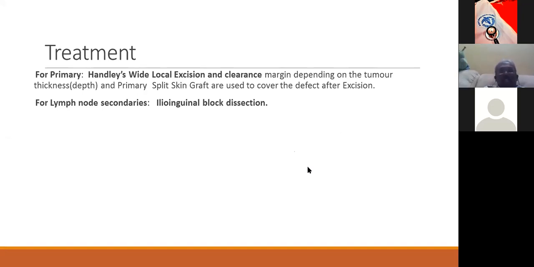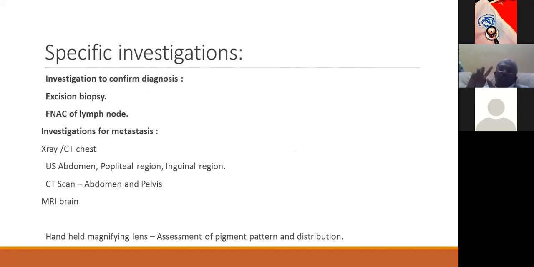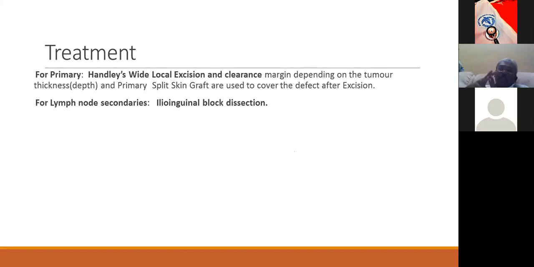Fantastic. So that is where you said some tests are to be done along with the regular pathology. What are the markers you wanted to do? HMB 45, that is for melanoma, the immunohistochemistry. For targeted therapy, you should be able to assess the mutation. Then only you'll be able to assess. BRAF mutation and KIT mutation are the most important.